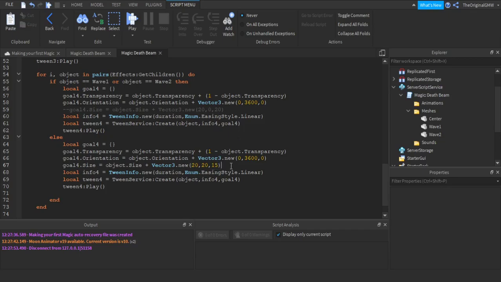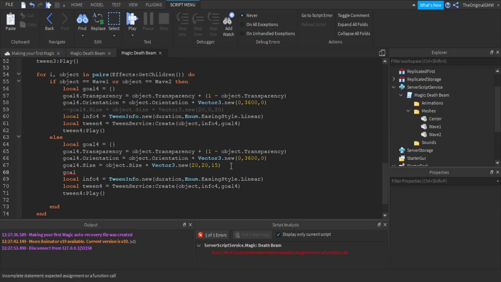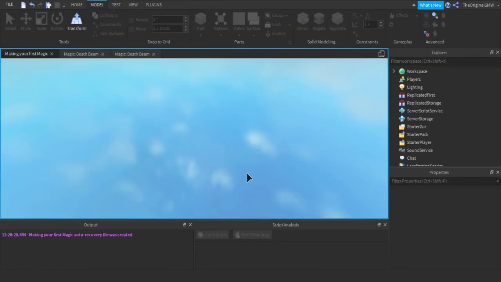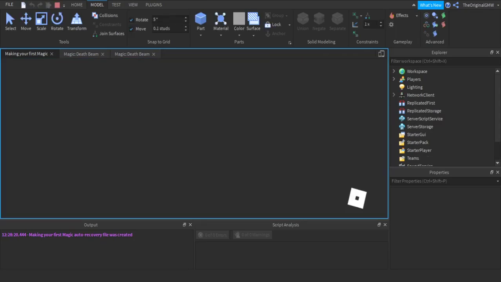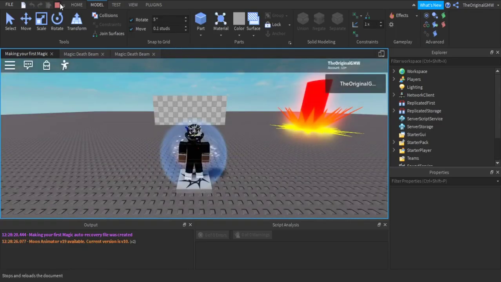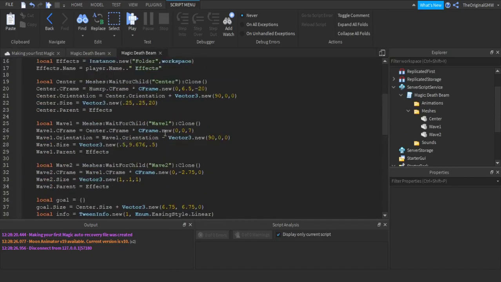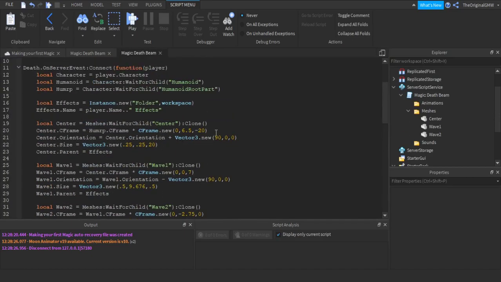B15. This is gonna grow. CFrame is equal to object.CFrame. Wait, no. Object.CFrame. Now I'm just throwing 10 out there just to see the actual number. Oh, instead of doing that, I can just scroll up and see how I did the orientation up here.